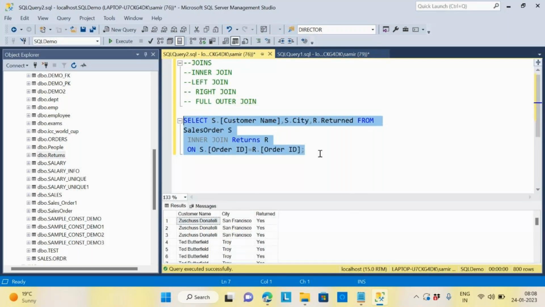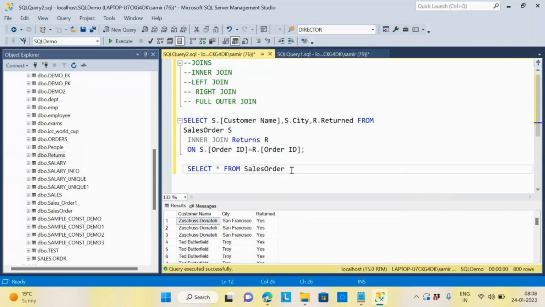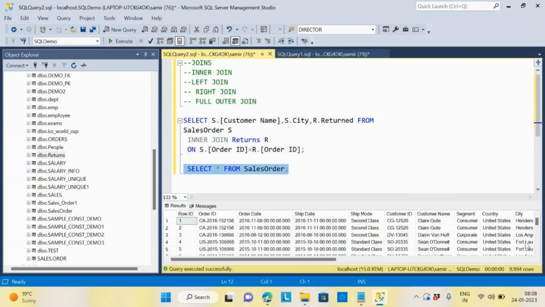Now let me explain why there are 800 rows on this condition. Let's take individual tables first. Select star from my sales order. If I execute this, I have around 994 rows in my sales order.